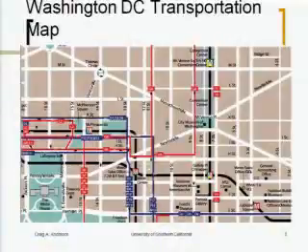OK, so here's another map. This is a map that we got from the Washington, D.C. transportation website. It's a PDF. There's no metadata for it. You just go there and you can download the map, and it has the location of all the bus lines. And you say, well, I'd like to superimpose that on top of the imagery so I could see the locations of all those things.